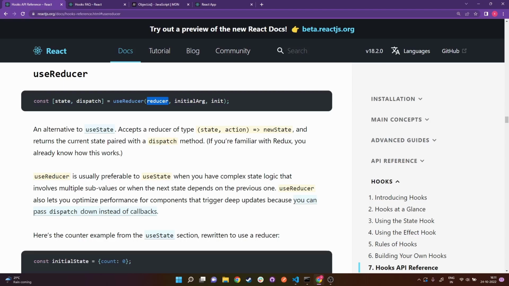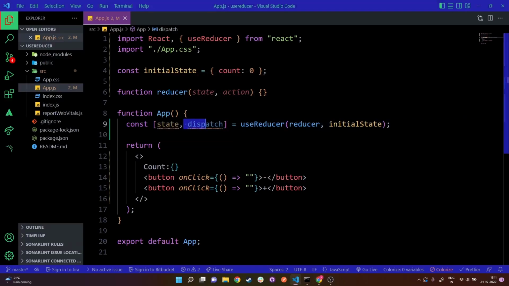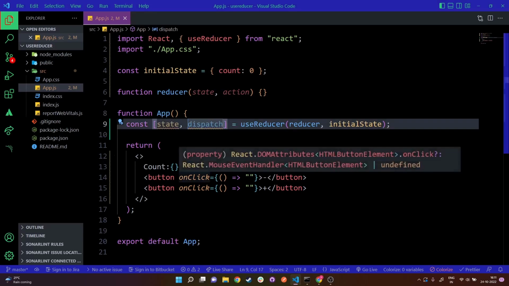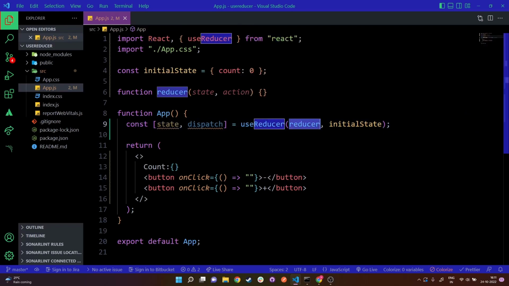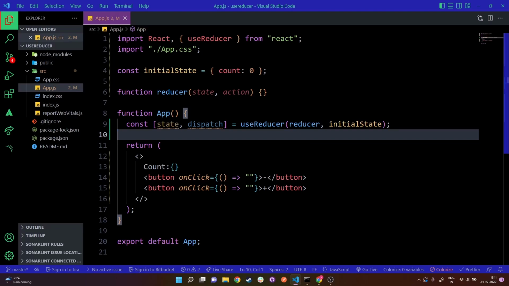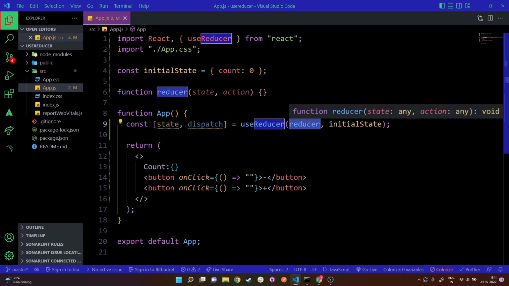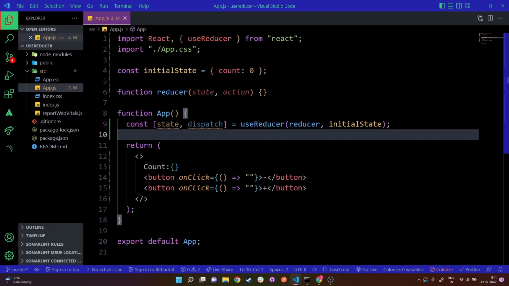And how do we access that reducer function? We access it using dispatch. And since dispatch is declared within our app itself, we can utilize this dispatch anywhere within our app or JSX, anywhere we want, to access this reducer, which ultimately returns us the updated state. Because how useReducer is built is that it returns us something called dispatch, which is connected to the reducer behind the scenes. You don't need to know how they have implemented this behind the scenes. All you need to know is dispatch is connected to the reducer.